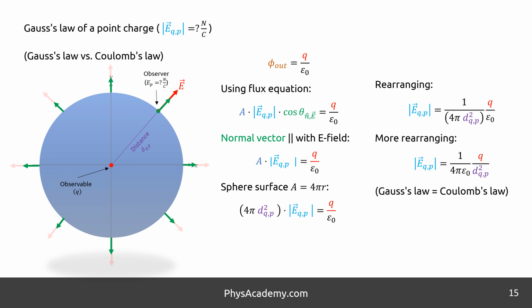Of course, this is just a simple case to compare Gauss's law for a point charge with Coulomb's law, and from a practical point of view, when we have a more complex distribution of charges, Gauss's law is much easier to work with for an on-paper calculation when a computer is not available.